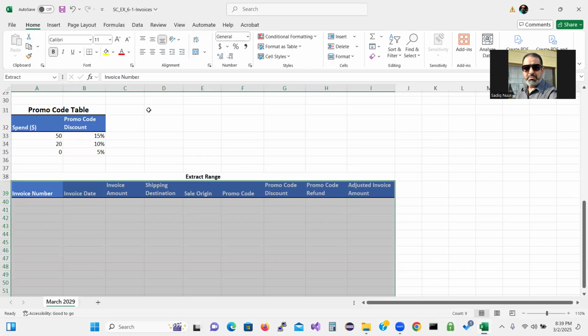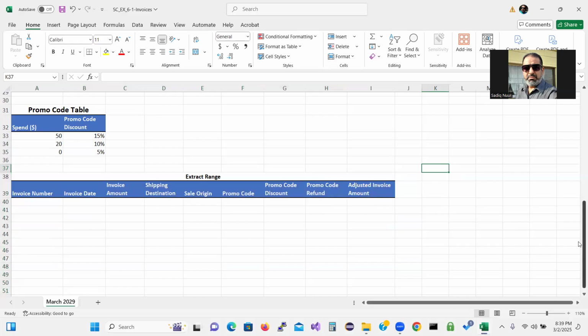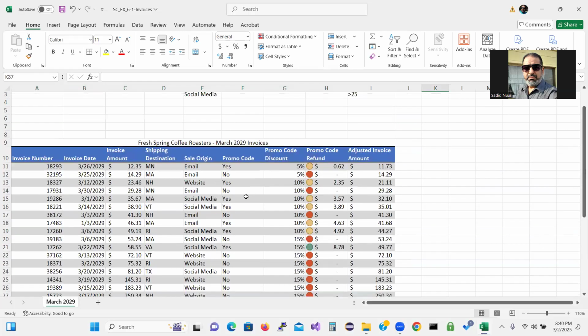The Advanced Filter dialog box will allow you to use the complex criteria from the criteria range on the worksheet and send the result to a third location, leaving the table undisturbed, right? So to do that, now let's go up. We will go back to the Data tab.